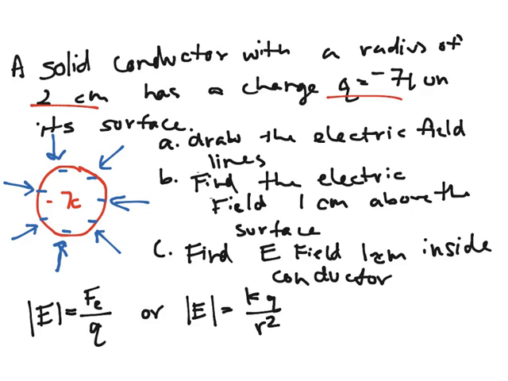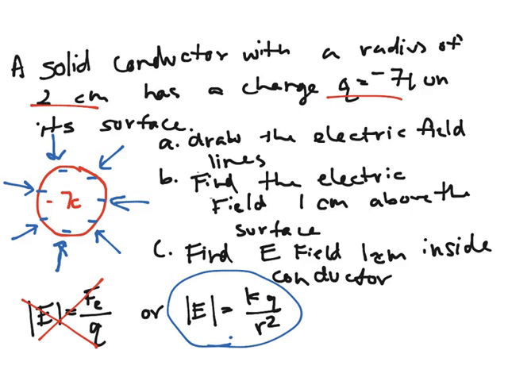So we're thinking about which one is more effective. Think about what we already know. We don't already know the force, so this is not a terribly helpful equation for us. But we do know the charge, we do know our radius, and we do know that k is always 9 times 10 to the 9th. So we are going to want to use this equation.